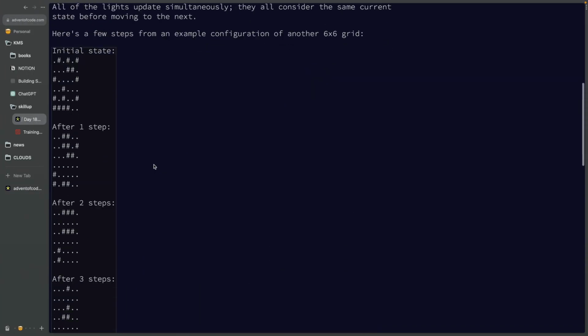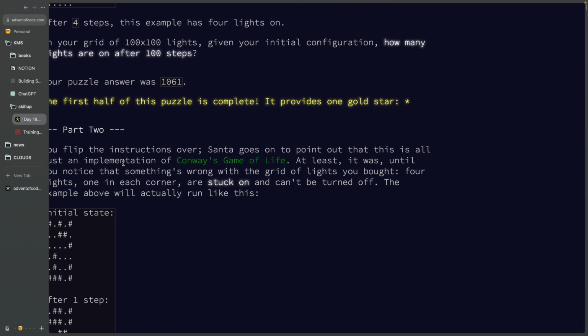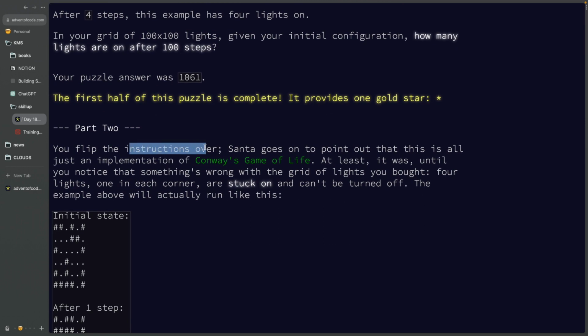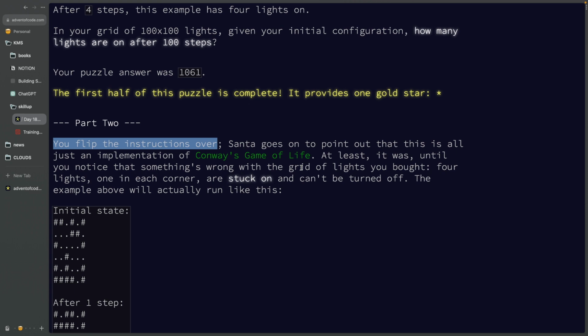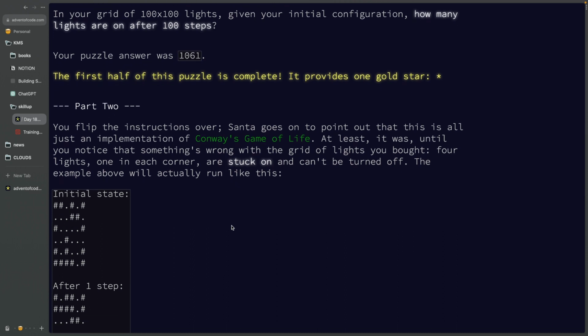So let's rethink this. You flip the instructions over. Santa goes on to point out that this is all just an implementation of Conway's. Yeah, at least it was, until you notice that something's wrong with the grid of lights you bought. 4 lights in each corner are stuck on and can be turned off.